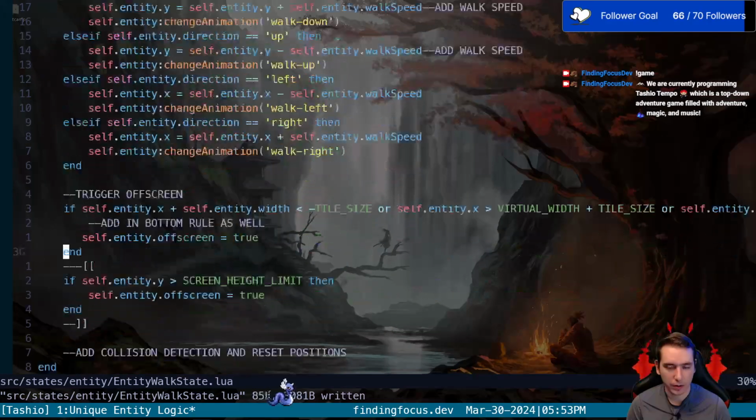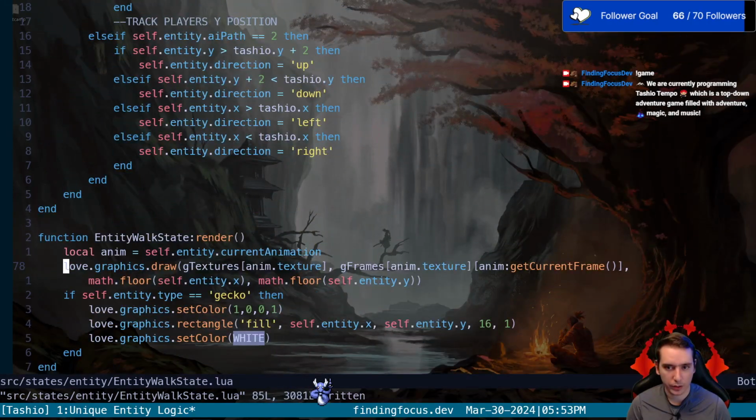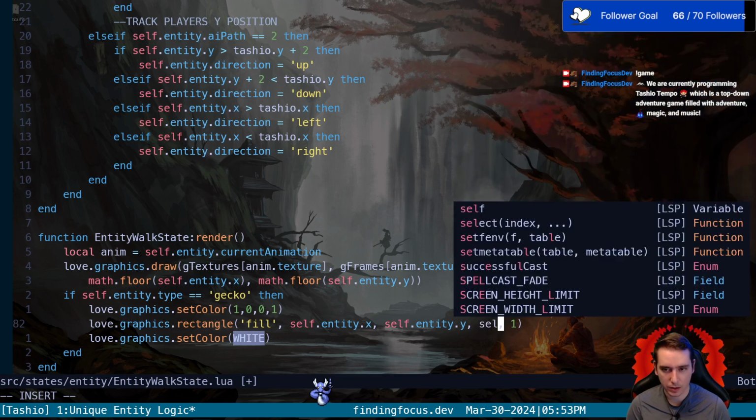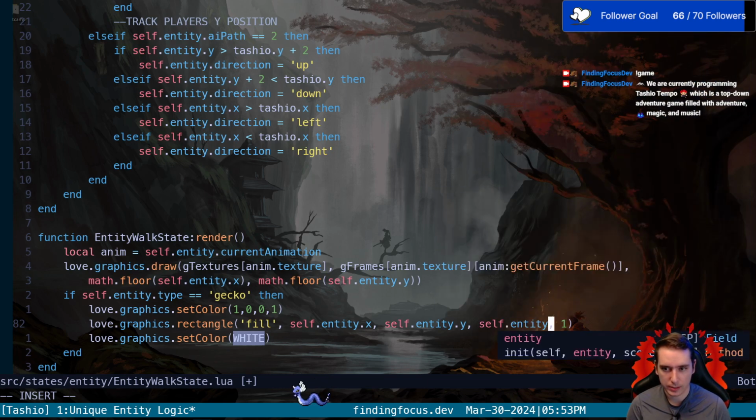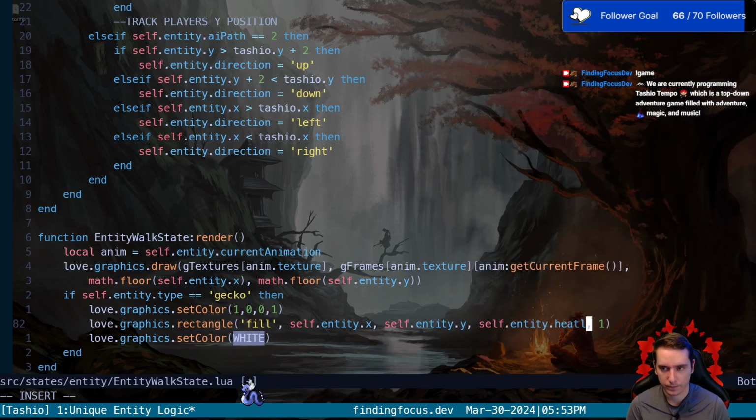I believe our health is at 100, and what we're gonna do is calculate the width of this as our self.entities.health divided by, actually, yeah, divided by 16. No, we want 100 to equal 16.